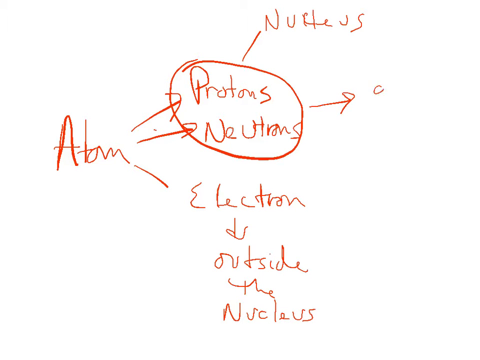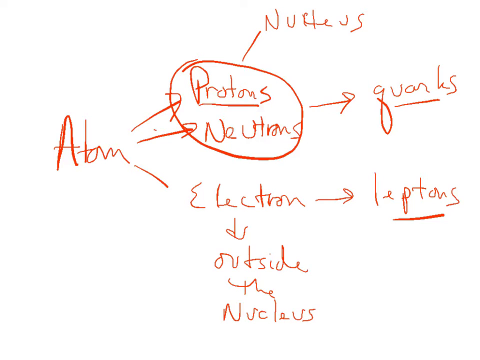Now, protons, neutrons, and electrons are subatomic particles, but they're not the smallest particles. Protons and neutrons are actually made up of something called quarks, and electrons are made up of something called leptons. Probably are not going to talk too much about quarks or leptons. Most of our time and energy is about protons and neutrons and electrons. Protons and neutrons, at least protons, are about identifying the element. If we talk about chemical reactions, it's electrons that are going to be the focus here. Okay, so that just talks about the particles here.